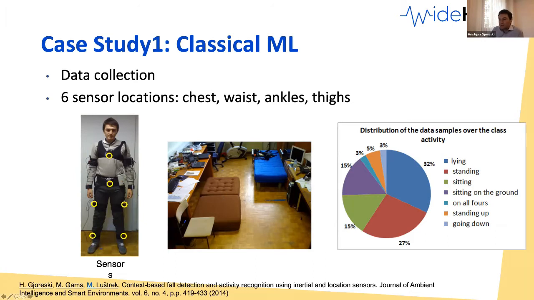And there was another person sitting here, clicking, okay, now the person is walking, now the person is sitting, now the person is lying. And these were the annotations. This is not perfect, but it's good enough. On the transitions, you might miss a little bit, but in general, you will collect a good data set.